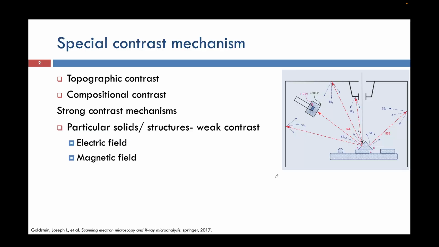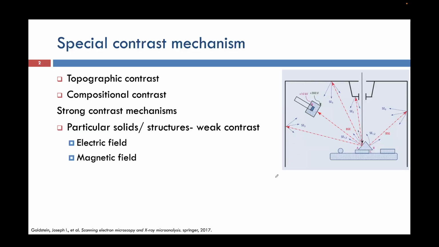In the last class, we went through different kinds of contrast mechanisms, as well as different imaging modes and their operation in scanning electron microscopy. Today we will go through a few of the other contrast mechanisms, how these mechanisms are produced, what their significance is towards the features of different samples, and how we can use them to view our samples.